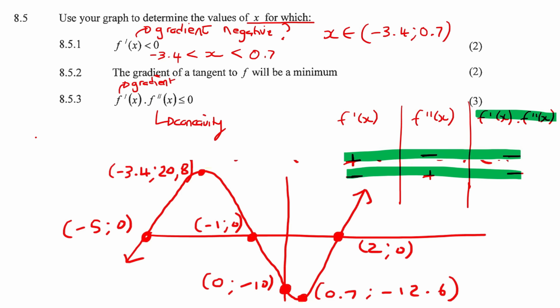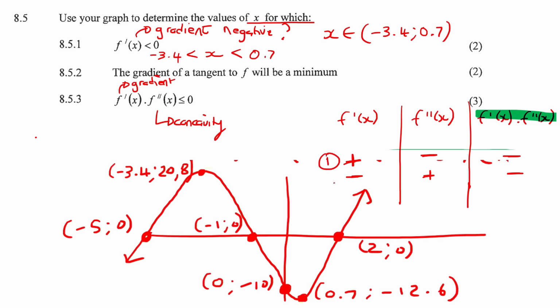Okay. So we need to go and find places on the graph where, let's start with this one. Let's call this number 1 and let's call this number 2. Let's divide them up. So let's go look at number 1. We're going to go find places where the gradient of the graph is positive. That would be here because it's going up, and that would be over here because it's going up.